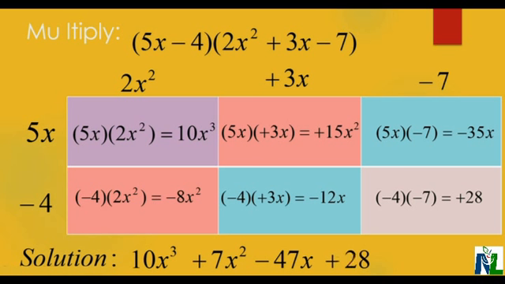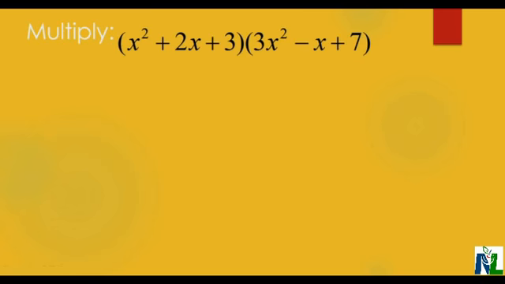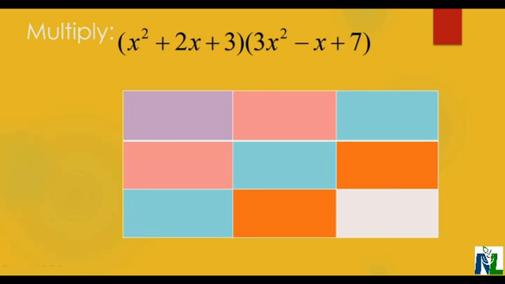Let's try one more example. Only this time, let's make it a little larger and multiply a trinomial by a trinomial. Because we have larger terms, our rectangle is also going to reflect this. We have 3 terms down on the left-hand side and 3 terms across the top, arranging in the same way as we did before. 1 trinomial on the left-hand side, 1 trinomial across the top.